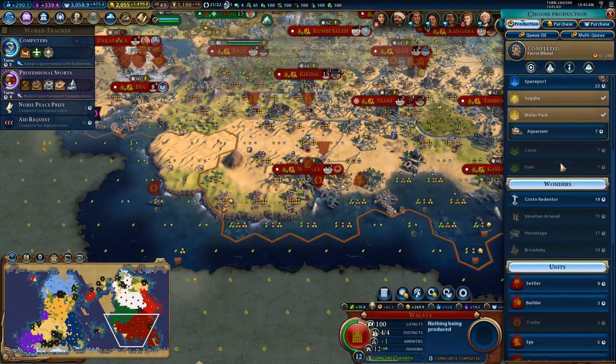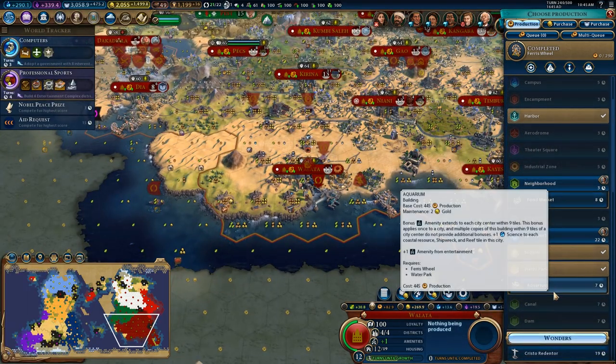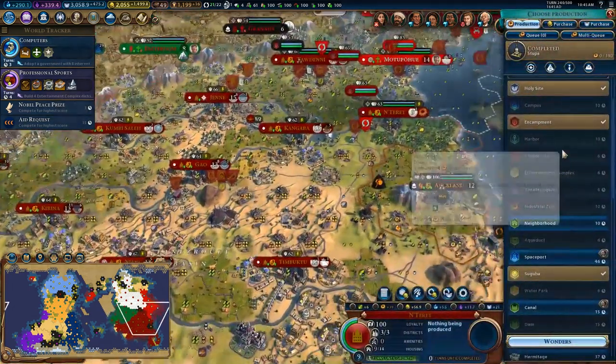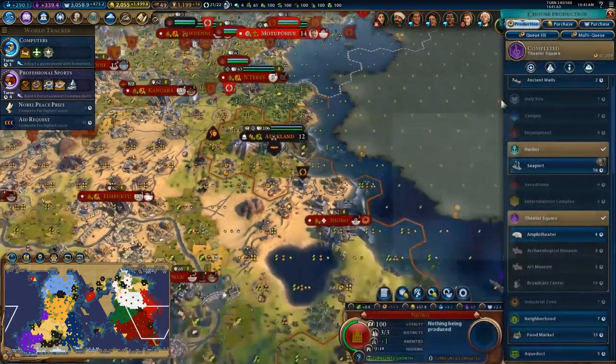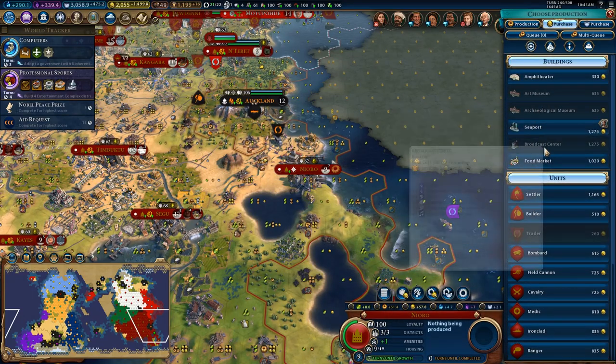Okay, we completed the Ferris wheel over here. A food market might not be terrible. This city already has a huge food surplus, so it's probably not a good use of our time. It might be better for us to get an aquarium in here. And we look for the stupa in here. We can get a sewer. I think we will grab the sewer for that little bit of extra housing. And ooh, a seaport as an option.